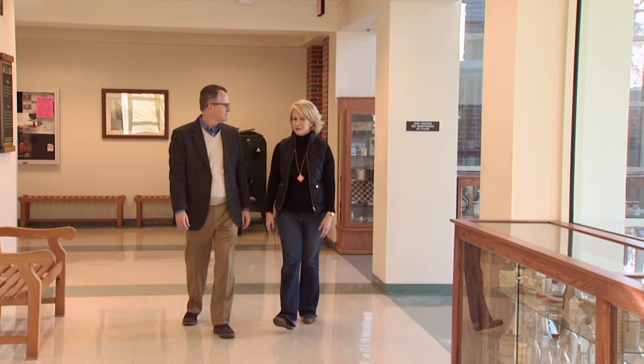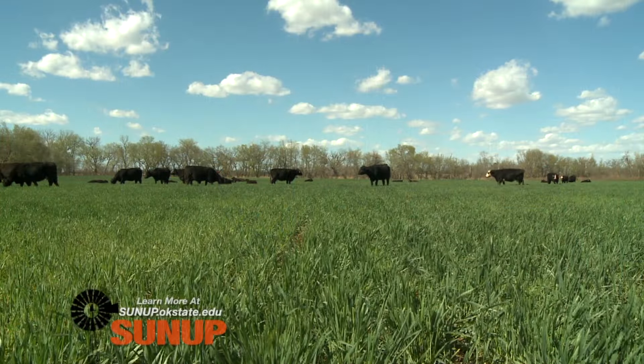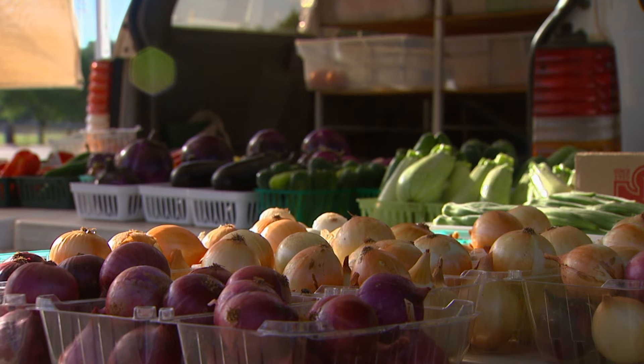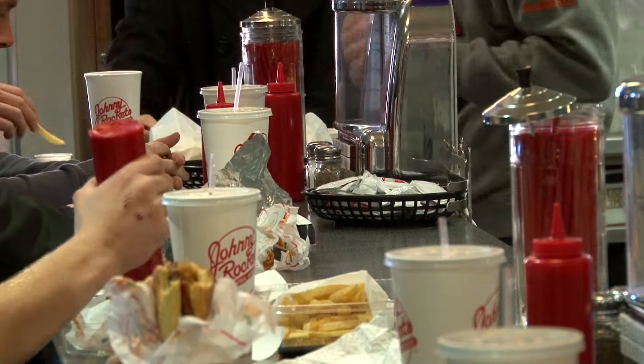Now to a conversation about food production and how consumers' opinions and trends are evolving. Charlie Arnott is the CEO of the Center for Food Integrity, a nonprofit that works to build trust in food and agriculture. One of the things people are confused and concerned about today — particularly those in agriculture — is why do people hate big food, why do people hate big agriculture? What we want to do is provide context and understanding of why we got to where we are today, and how we got to a position where people are fundamentally more skeptical about food, despite the fact that it's safer, more available, and more affordable than it's ever been before.